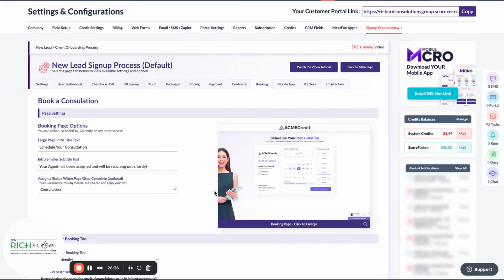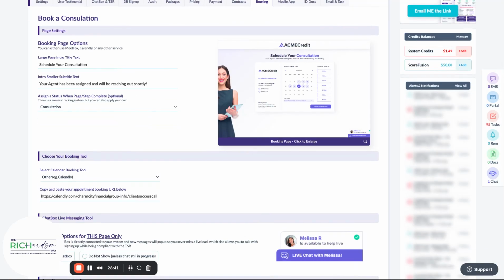Booking, shout out to them. Shout out to them because at first it was only MeFox, but they came back and gave us the ability to add a third party calendar, because I know many of us do not use MeFox for whatever reason. Hopefully they are tightening that up so that more of us can use MeFox. But as of right now, I use Calendly, so I was happy to see that we could use a third party calendar, because initially I had this part turned off because it was only giving us the MeFox option.